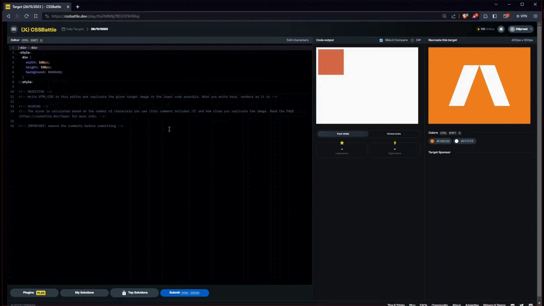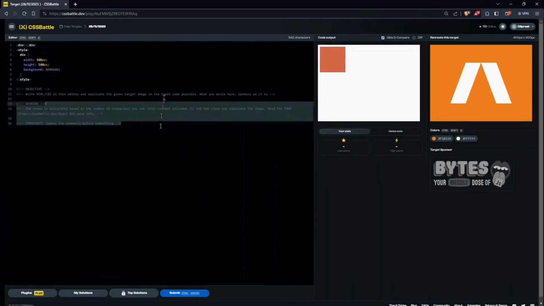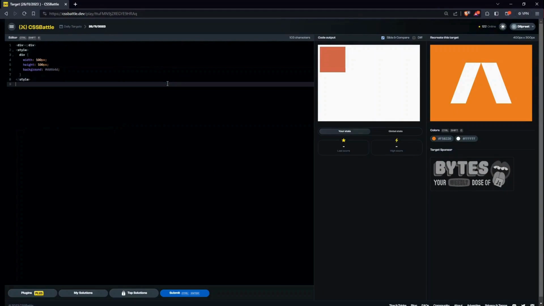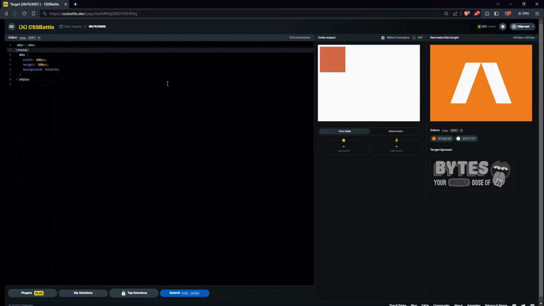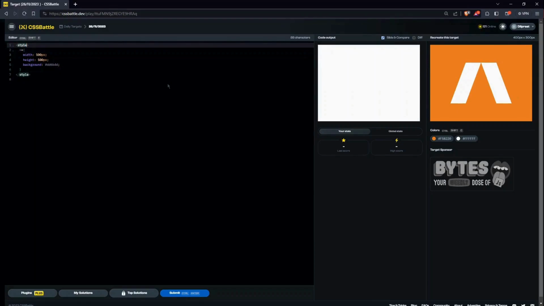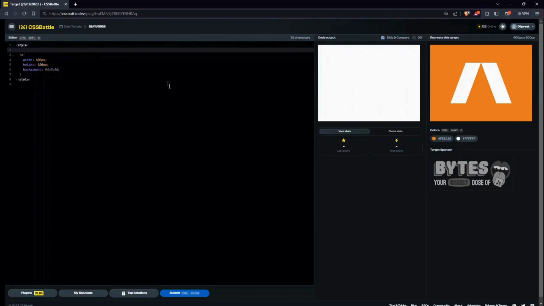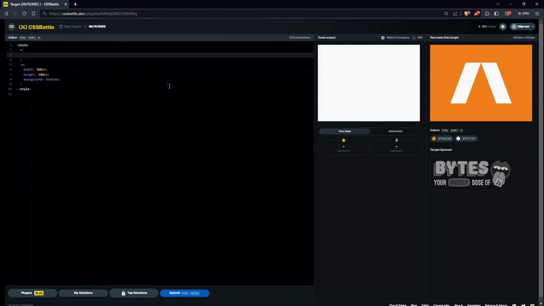And as always, we'll first remove the comments. And we do not even need any div today. So we can simply remove this. Also here I'll just put plus and star. Now obviously if we have put plus star, then there would also be a star to give the properties. So the only property it will have is the background. So I can simply give this color and I'll remove these curly braces.